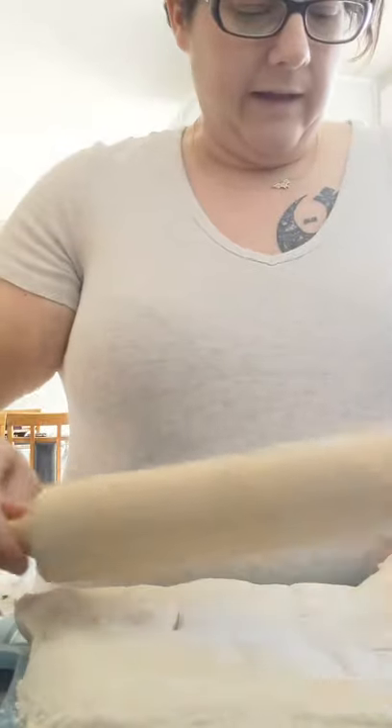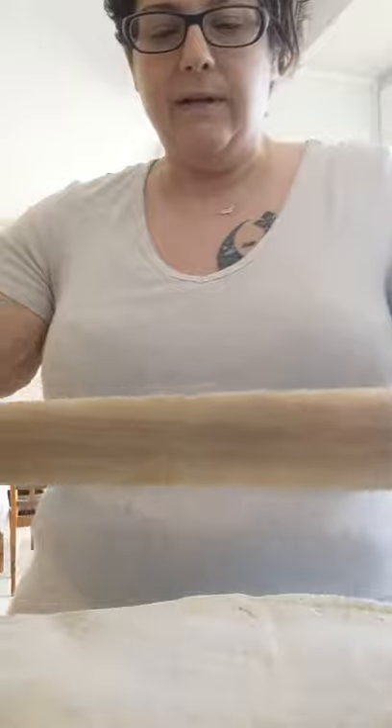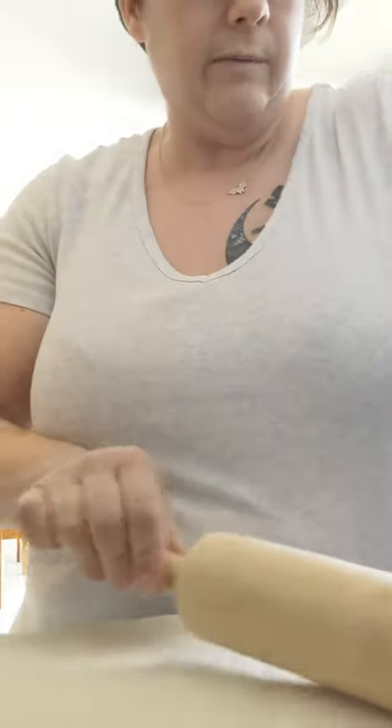We're going to roll this out slightly — it seems a little contradictory to letting it rise, but it's because I'm trying to get a French-style baguette shape, so I'm not completely squishing it. It looks fantastic — I'm quite impressed with the yeast. Currently I've got my baking tray on top of the elements, preheating the oven to 425 degrees. On top of my baking tray I have a Silpat. I love my Silpats — you can get them at Costco, best value, or Amazon, but their delivery time right now sucks.